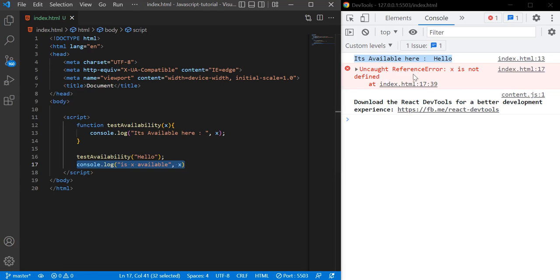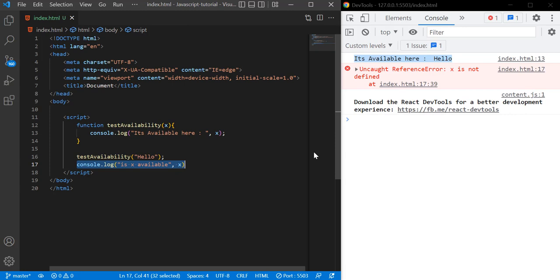That means the scope of that variable is not outside, and that's why we are getting "x is not defined". The statement outside of the function fails because x is a local variable to the function test availability. This shows that function parameters are not accessible outside of the function. They are out of scope outside the function and in scope when they are inside the function.